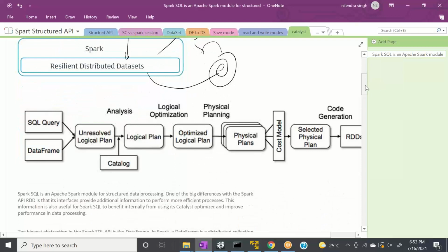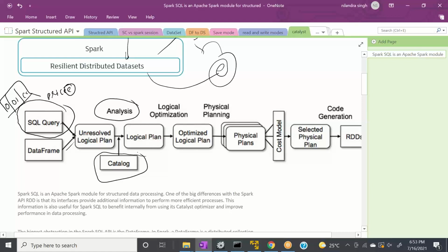So now, in our case, what we did, we wrote a Spark query, or SQL query. In the SQL query, we tried to join three tables: orders, order items, and customers. So we created three DataFrames or three SQL queries. Then, by mistake, we put the price spelling wrong, like this, with double E. So this query has been passed to the analysis phase. And one more thing which I was telling you, right? This catalog has everything related to your metadata.